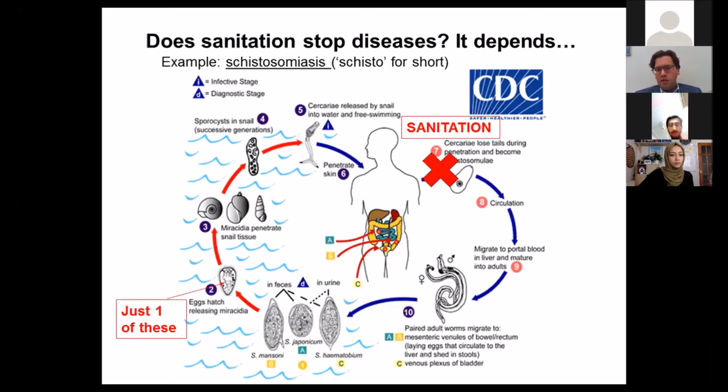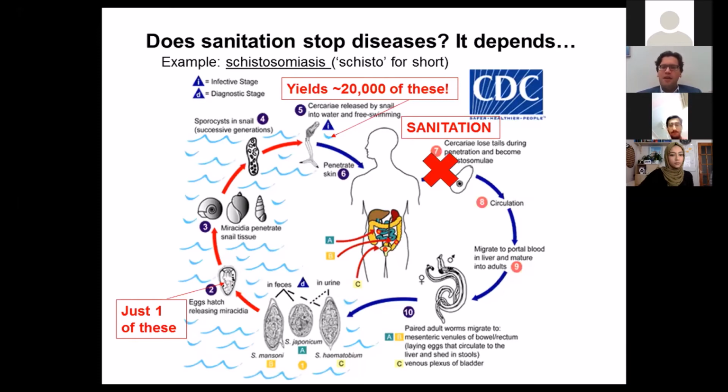However, if you talk to biologists, and again, this is why multidisciplinary research is very important, you'd realize that it only takes one egg to infect one snail, and that would produce 20,000 of the parasites which infect people. So in other words, if you had a community of 100 people, and let's say 99 of them had a toilet, but one of them didn't have a toilet, and that one person was ill with this disease and was still defecating or urinating into water, it would be almost the same as if nobody had a toilet, because once the snails become infected, they shoot out about 20,000 of the parasites per snail, which means that the water still has a very high level of contamination and risk associated with it.